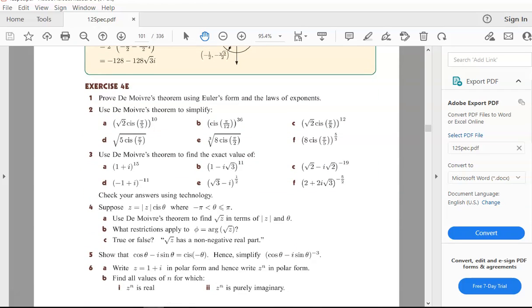Okay? So a lot of this stuff now is very straightforward once again, where you're just going to go, oh, that's going to be root 2 to the 10. This is going to be 10 times pi over 5. But your biggest dilemma is to go, hang on, this can't be more than pi or minus pi. Okay, has anyone come up with a system of how you get rid of? Yeah, you just subtract multiples of 2 pi, or add if it's more than negative pi, just add on 2 pi.